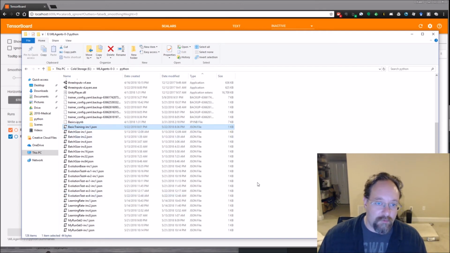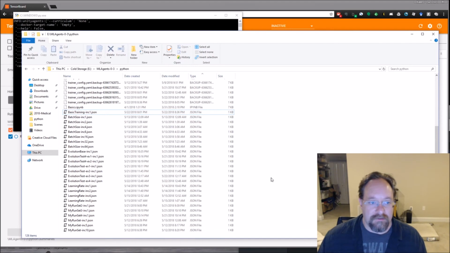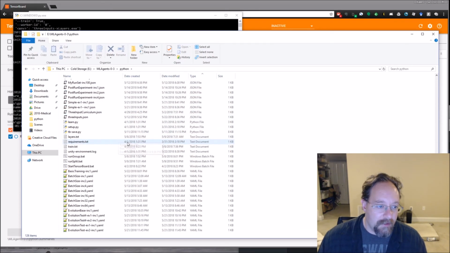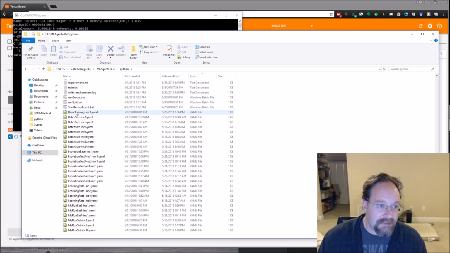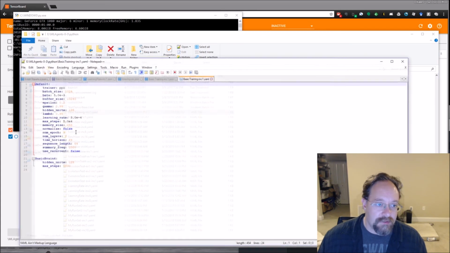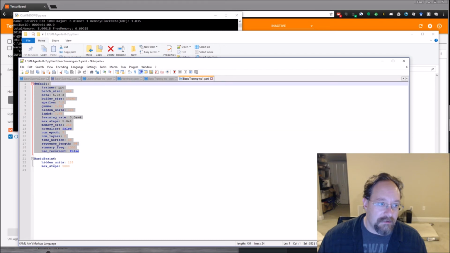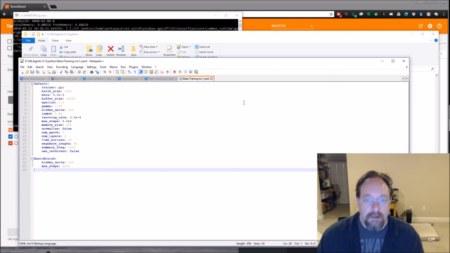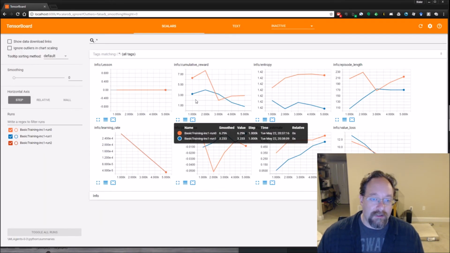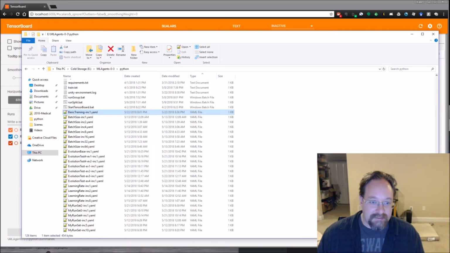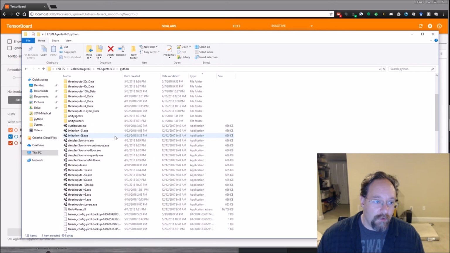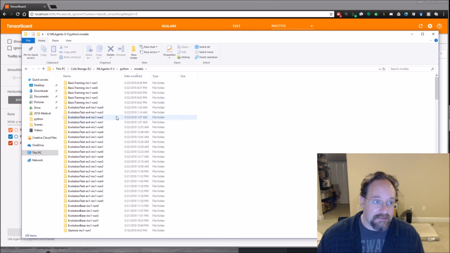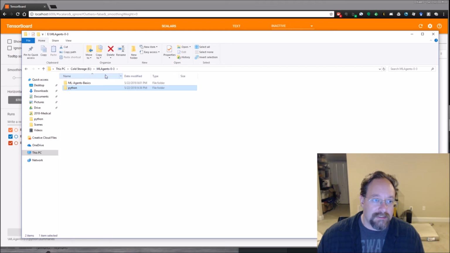And now we have a way that we can parametrically define that as opposed to having to go into that myself. And then we'll also see this basic training increment 1.yaml. So again, we go into here and we can see here is all of the default settings, and then here's the basic brain 6 that says, okay, bump up the hidden units and bump up the number of max steps. So again, all of that is saved, and it has consistent naming with what's in TensorBoard, which means it has consistent naming with what is in the summaries, and it has consistent naming with what is in the models.